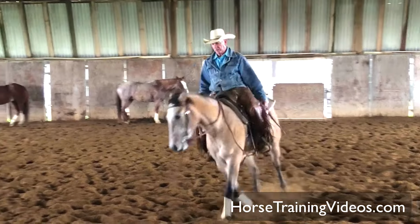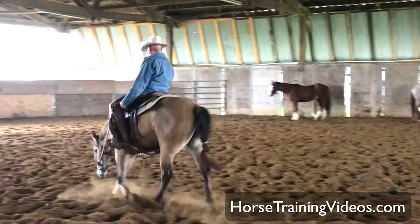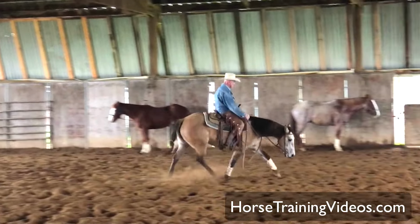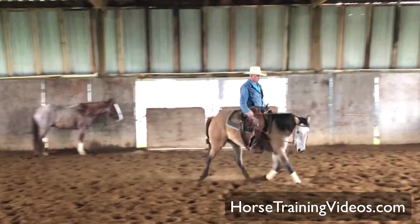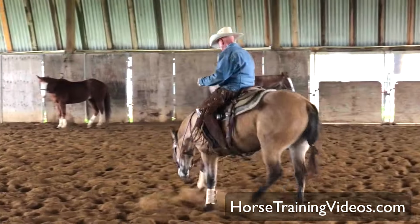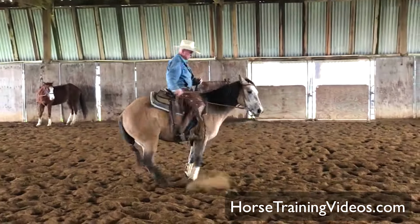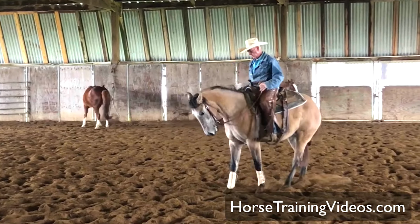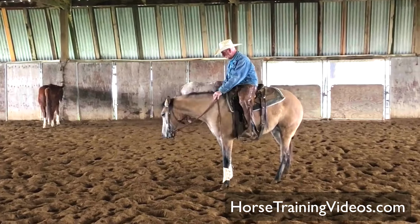And pretty soon, they know that means lower the poll, and they get really relaxed about it. Turn to the right. I'm just using one hand. Still bringing her nose first. See how the left rein is shorter than the right? Taking her nose to the right as I trot. Press, release, press, release, press, release. Head went up, shook it down a little bit. There we go. Slack.